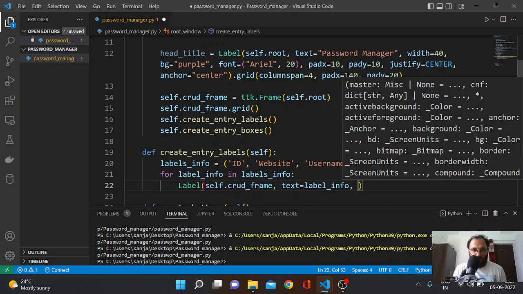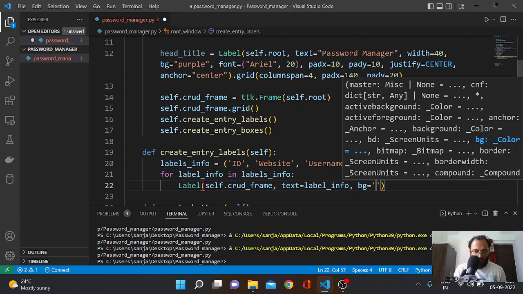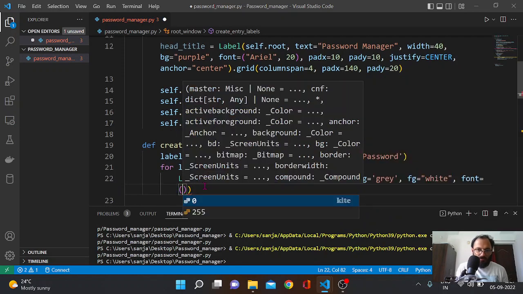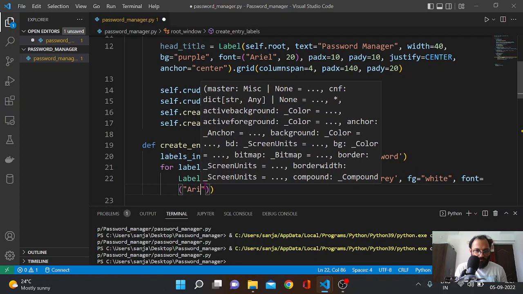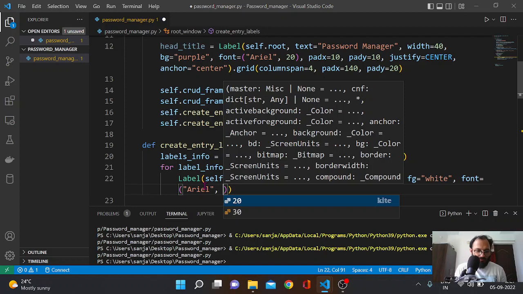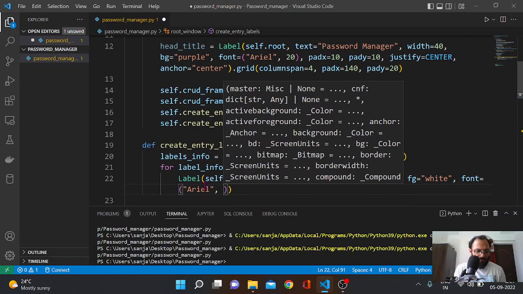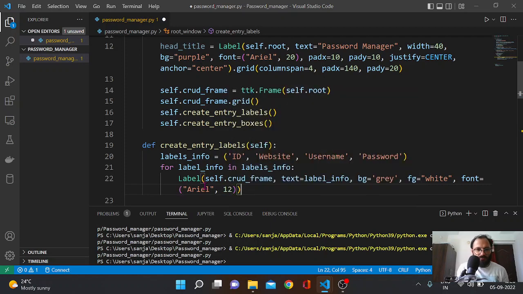Okay, and background color we can have, let us have gray, and foreground color we can have white, and font let us use Arial, and size, entry box is having 12, right? So let us use 12 here.